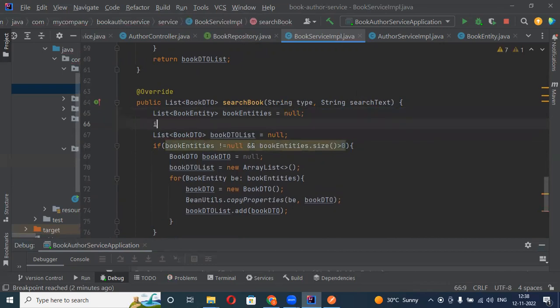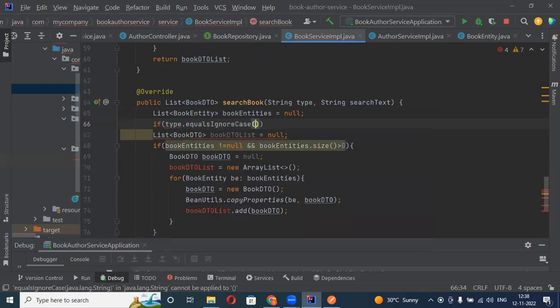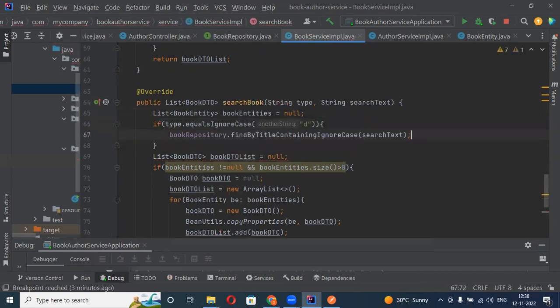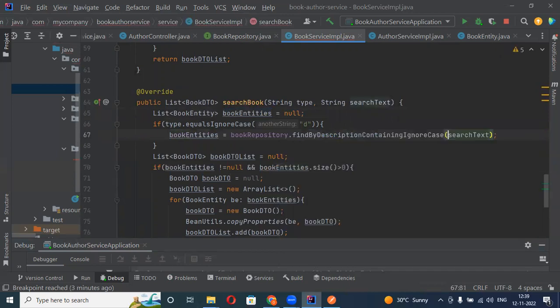So if the type dot equalsIgnoreCase D, which is description, then call findByDescription.